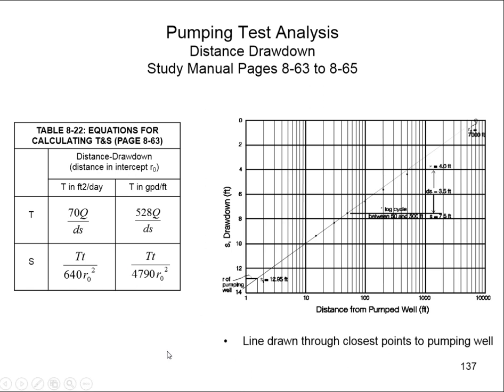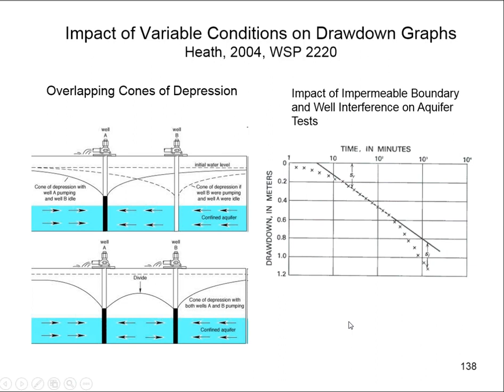So let's look at some examples. And I highly recommend this water supply paper 2220. It's linked from our website, and everything in there is appropriate for the exam. The only thing is that he uses the metric system, so you might need to practice converting from the metric to the English system, which is how the exam will be.